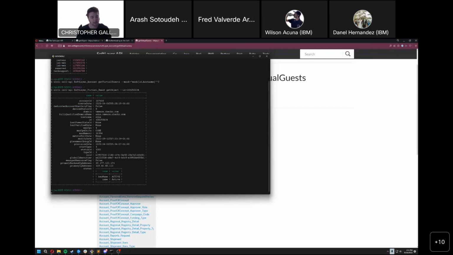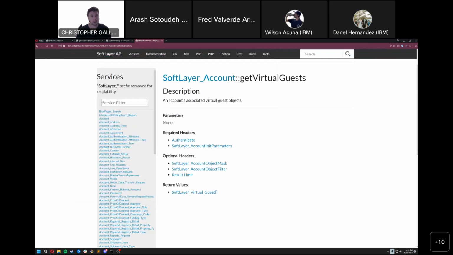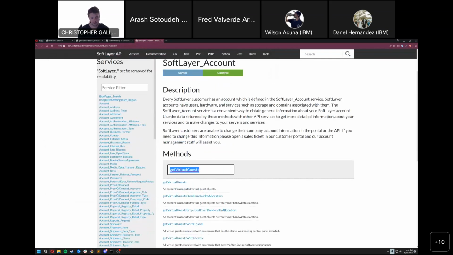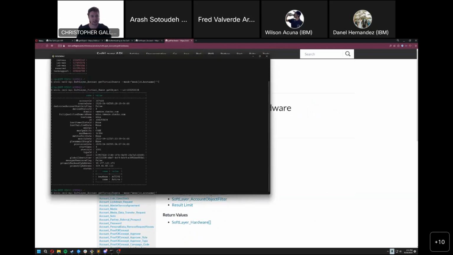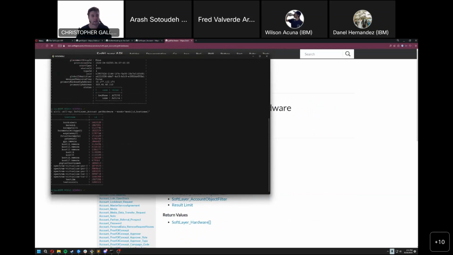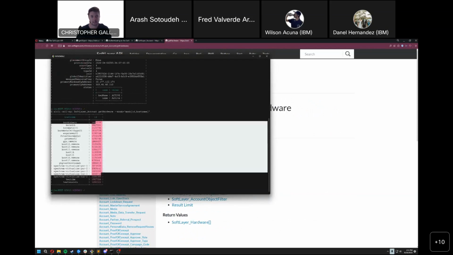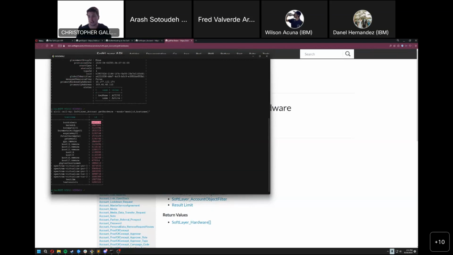And so for every service, the IDs are going to be different, right? So if we wanted to get a hardware object, we'd do SoftLayer account get hardware, which returns all our hardware objects. And it's basically the same pattern. But the IDs returned here would be hardware IDs and not virtual guest IDs, right? So again, I got a list of hardware, a list of IDs, and these IDs might overlap.